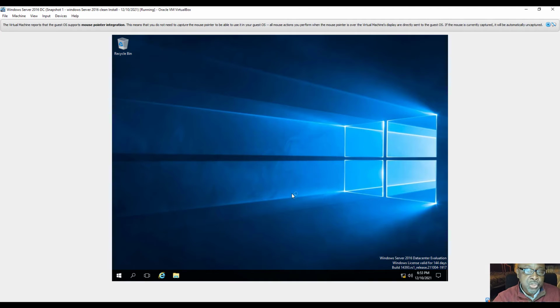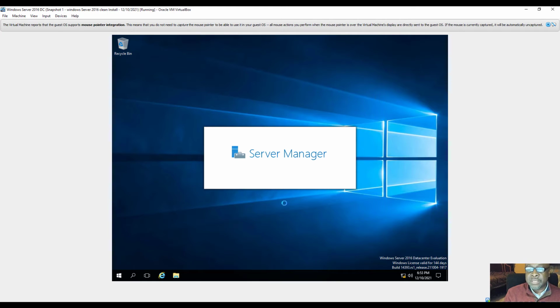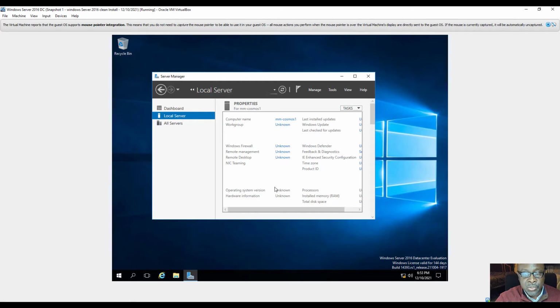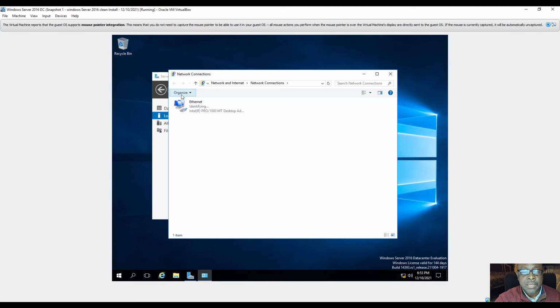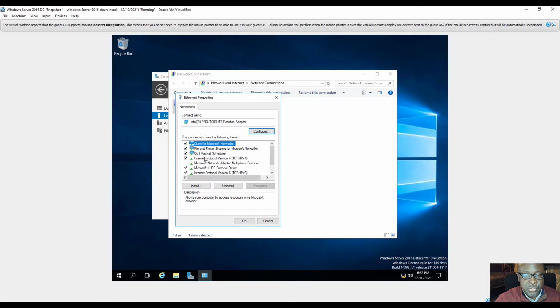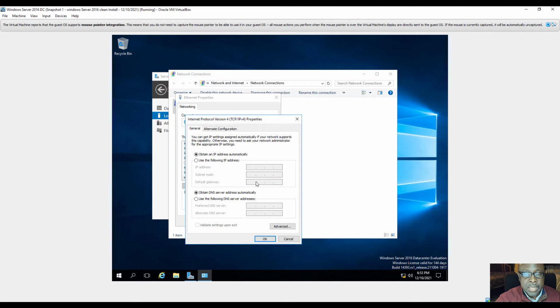The second thing that we are going to do, after we have given the name, is to make sure that we set a static IP address. So I'm going to go to local server again, and to my Ethernet, which says the address is assigned by DHCP. I do not want that to happen, so I will click on that, right click on Ethernet, go to properties, choose Internet Protocol TCP/IPv4, click on properties, and use a static IP. The address that I set for this will be 192.168.1.250. My subnet mask will be set there. There will be no default gateway since I don't want an opening to the outside.